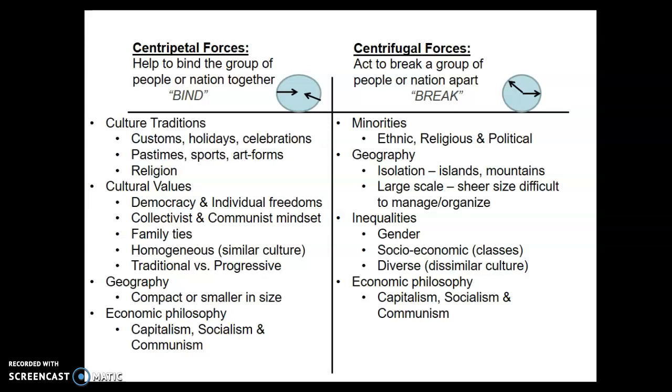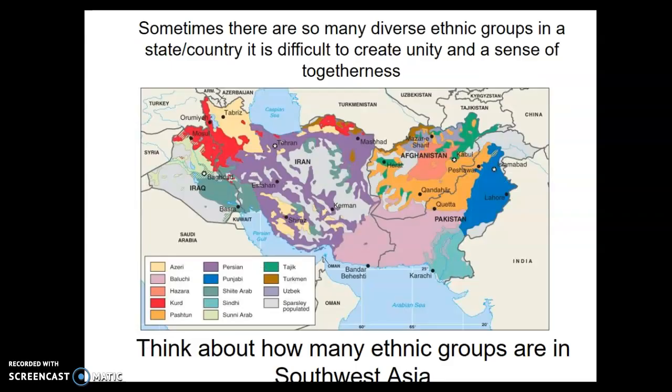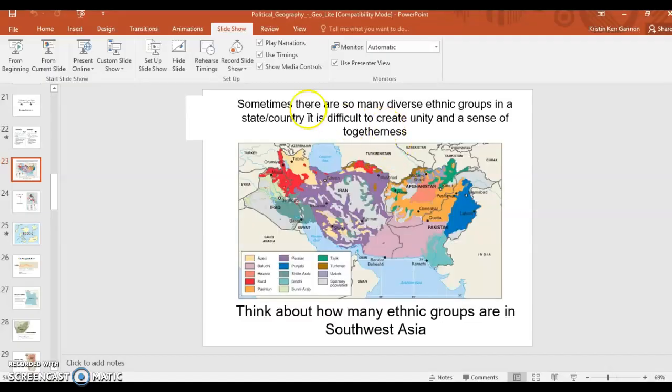So this worksheet that we've been filling out over both lectures, you are going to upload to Mr. DiCarlo or to Ms. Kurganin so that you can get credit for your notes. And then I'm going to get out of this. I wish I could show you, I might as well show you here all the different ethnic groups here in Southwest Asia, how difficult that would be to have centripetal forces and have cohesion when everyone is different. But I need to get out of this because you've got some work to do.